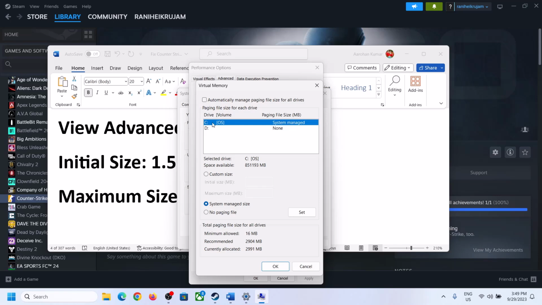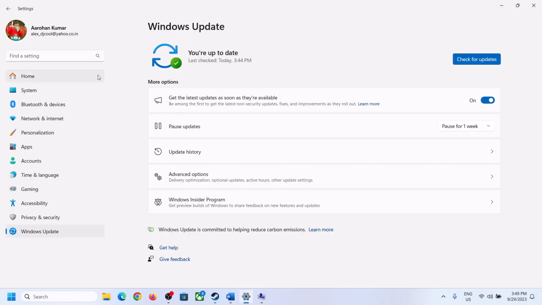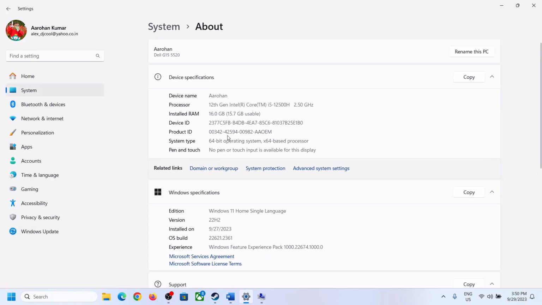So select the drive, and then once you select the right drive, now put a check on custom size, and for initial size it's 1.5 into total RAM. So you can check the total RAM in Windows settings. You can go to system and then go to about, and total RAM in my case is 16 gigabyte. So you can calculate accordingly. In my case, it's 16 GB, so I will calculate as per 16 GB.